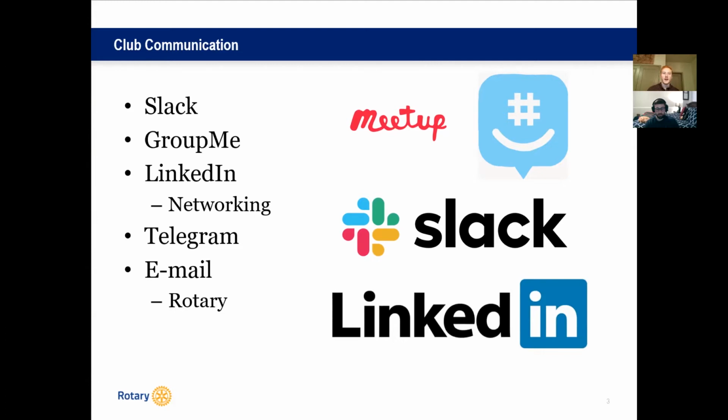And so our club transitioned away from GroupMe and we started using an application called Slack, which is used a lot in the business world. Slack is fantastic because it's free and it allows something called channels, which allows you to break up how you're trying to communicate to your members. So we have a general channel where everyone can post, but mainly it's about posts that are relevant to all of our members. Let's say there's a new event, we post something there. If we're trying to let people know about an upcoming Rotary event, like Rotary International, we're going to notify our members in the general channel.